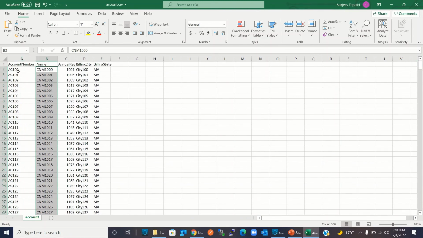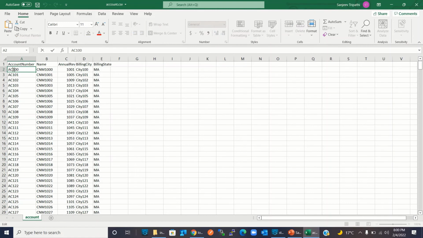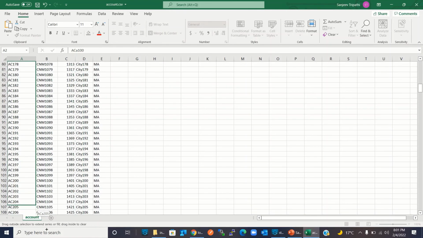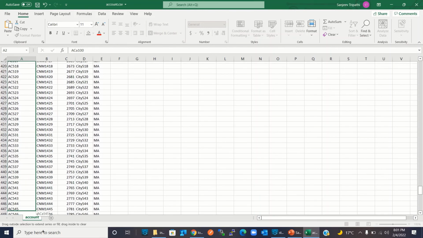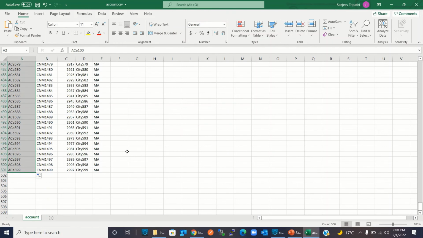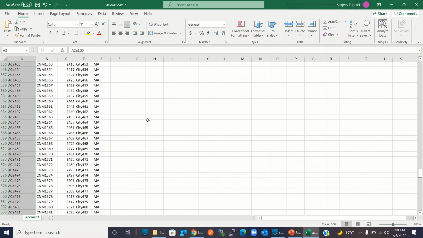And I will change the account number. I will add small a and change in all the row. So now I'm passing different value for account number and account name.